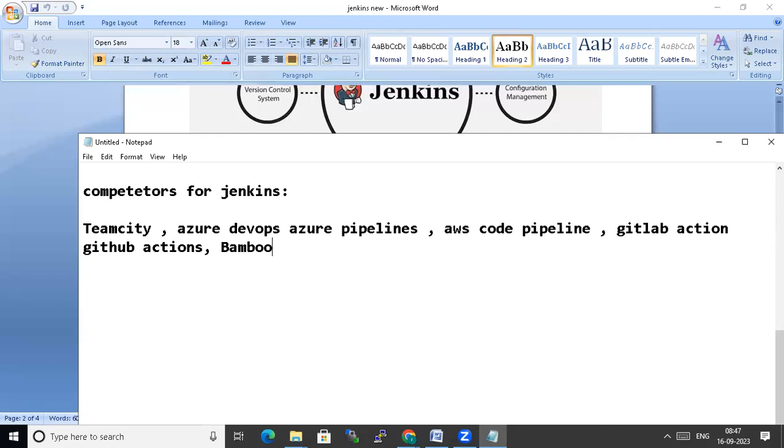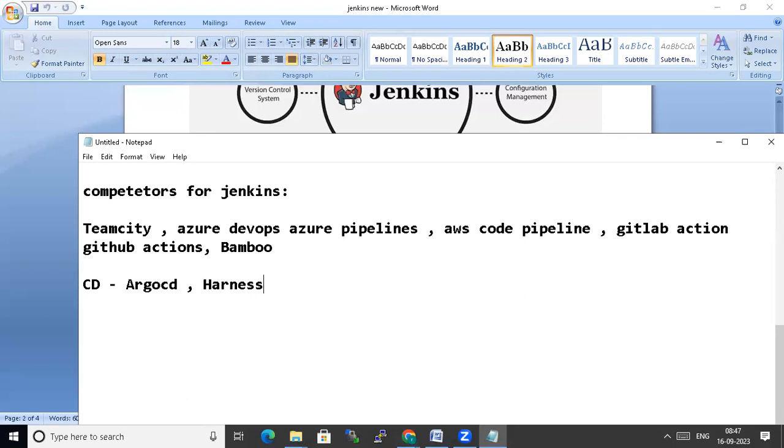So these are the competitors, but for CD also we can name Argo CD, Harness, these kinds of tools. That means Jenkins can do both CI and CD, but there are some tools that only support CI, and some tools that support CD.